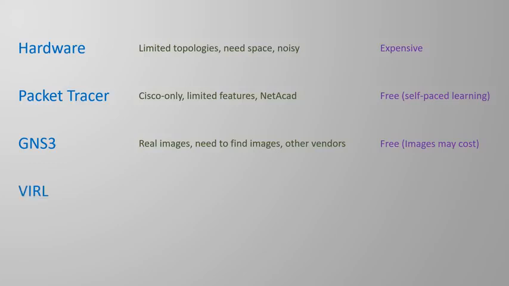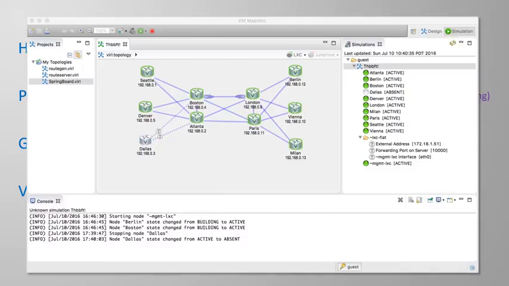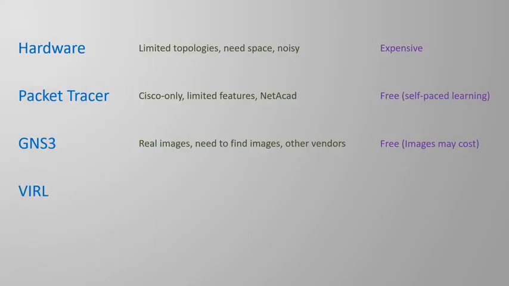The next option is VIRL, which is also made by Cisco. This is the one I use in most of my day-to-day labbing work. It supports real software images, but they come as part of the package, so you don't need to go out and find them. For the most part, this is Cisco only, but there is some support for some Linux servers if you want to see how servers connect into this environment, and you can integrate it into your real network as well, so you can use it to mix a bit of virtual with a bit of physical. The downside though is it comes with a price tag. I think it is $199 US per year.